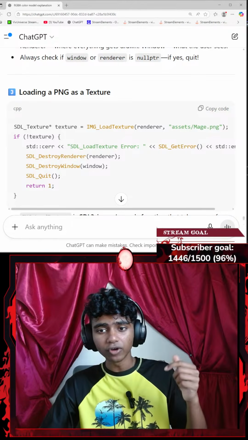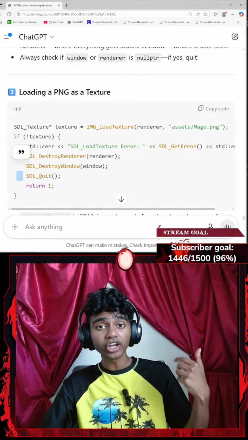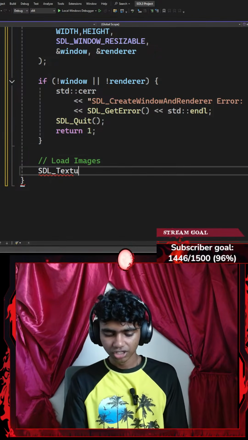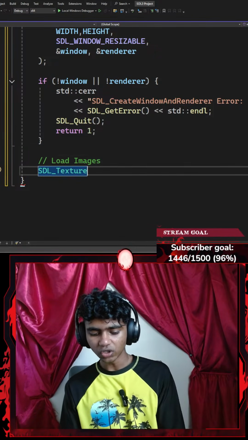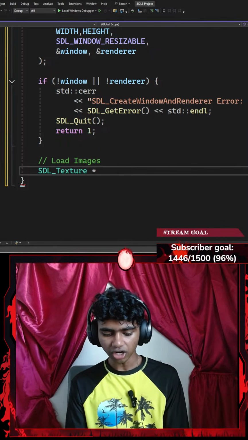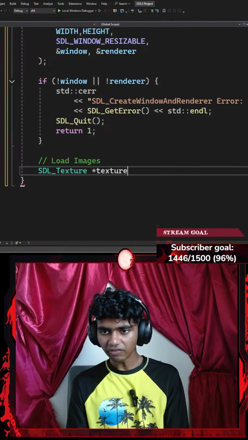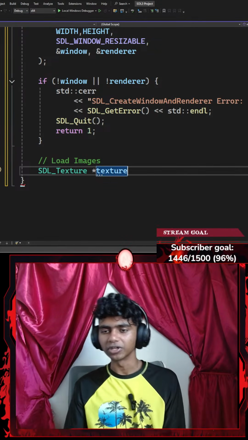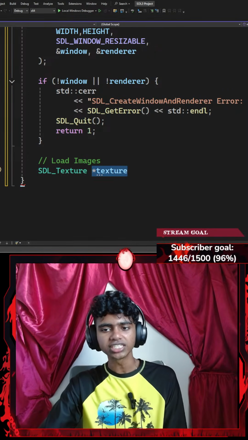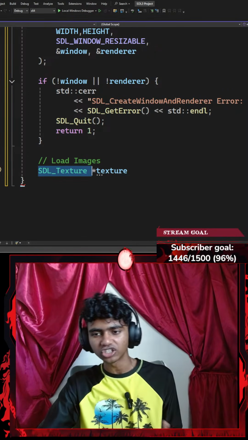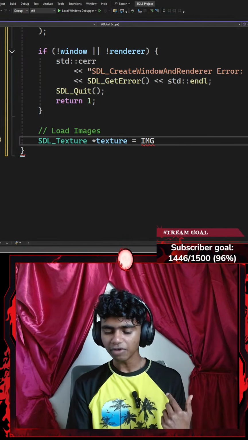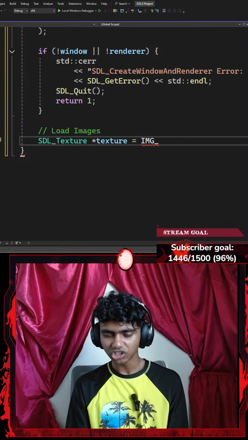And if it was not, I'm gonna destroy my renderer, destroy my window, then quit my SDL, returning 1. I think I see. So I'll go with something like SDL_Texture structure, which is going to have a pointer of something like texture. There we go, guys. I still don't know how to phrase this part properly. It's like SDL_Texture is a structure, and my pointer consists of all the attributes of my SDL_Texture. Okay, I'm going to set that equal to image underscore, I forgot the function name again.